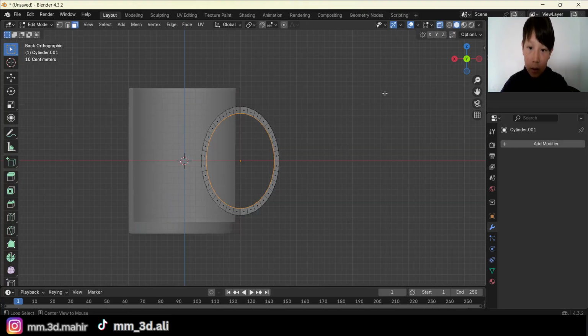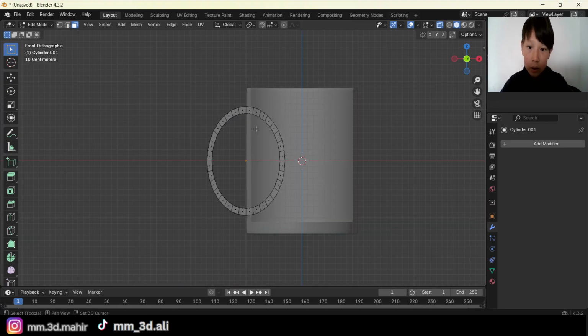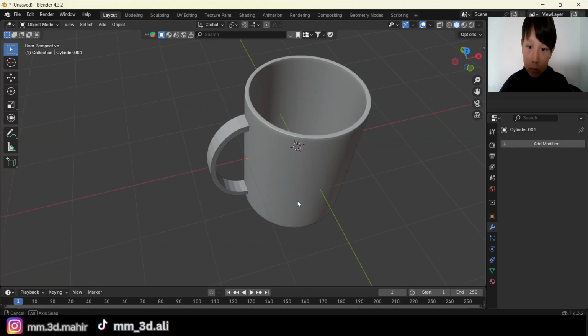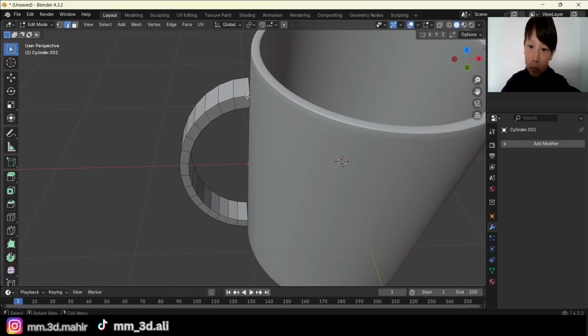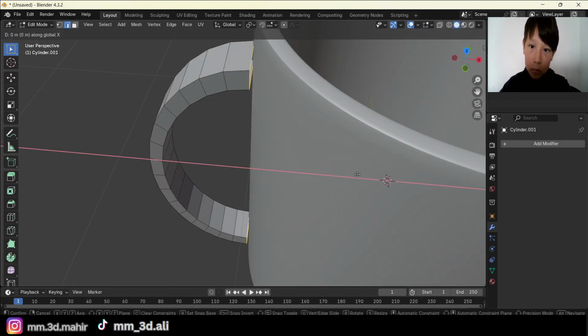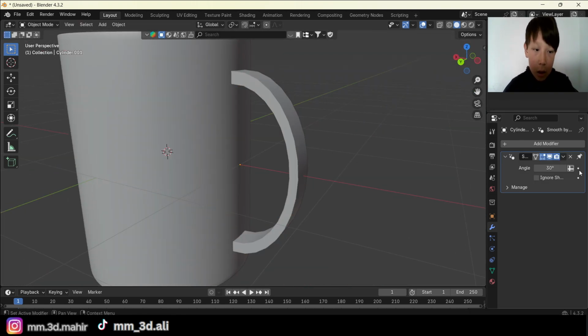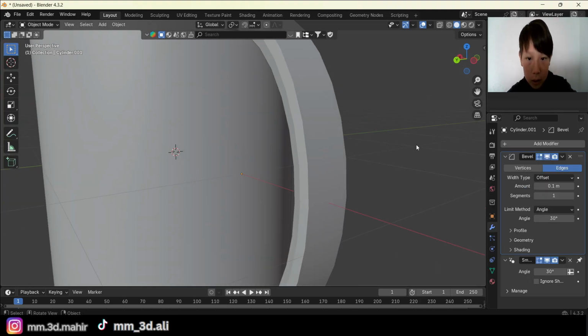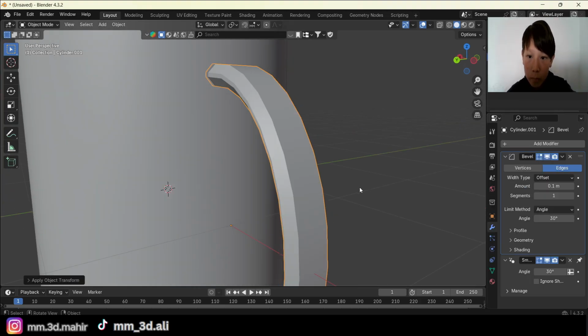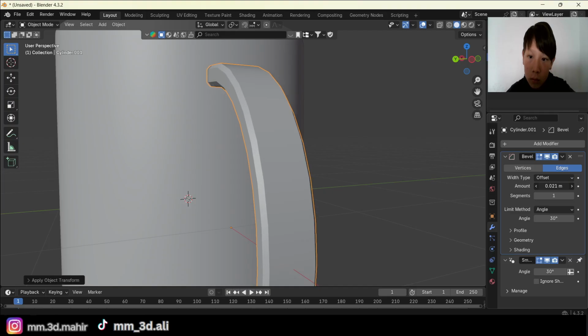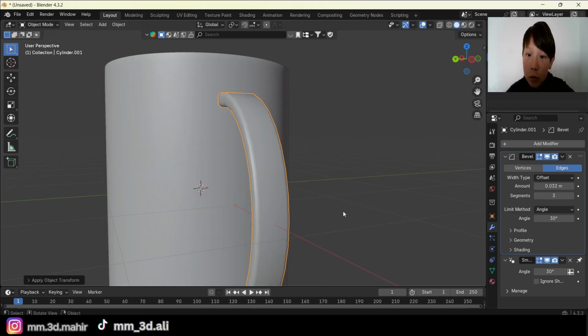Then we are going to delete this part. Now I'm going to add the bevel modifier. Then make this smooth.